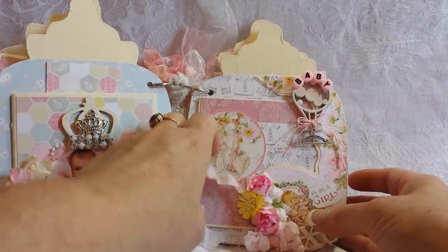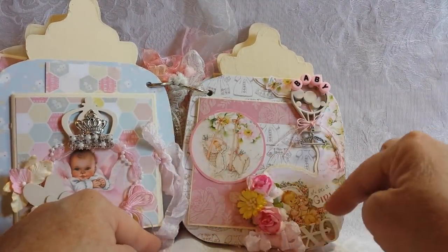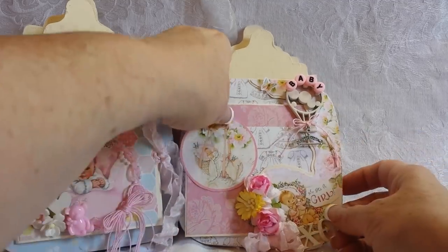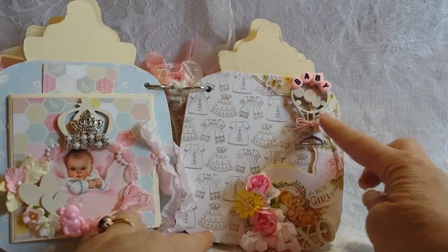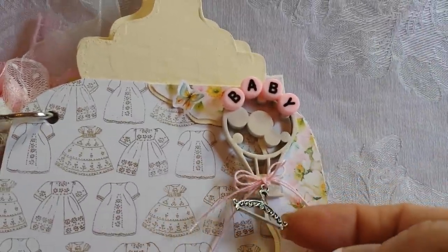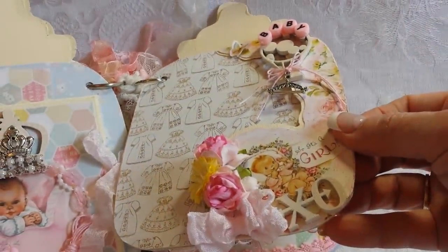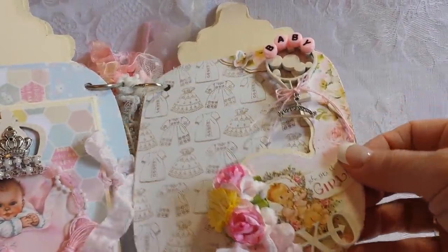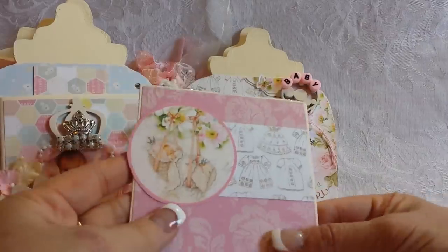And then over here, I fussy cut from the paper collection again to make a pocket. And then this pulls out. You can see this is one of Saw's really cute little wooden balloons. I added baby, and I tied a little twine ribbon and a hanger. And then down here at the bottom, it has one of Saw's XO. I love it. So cute.